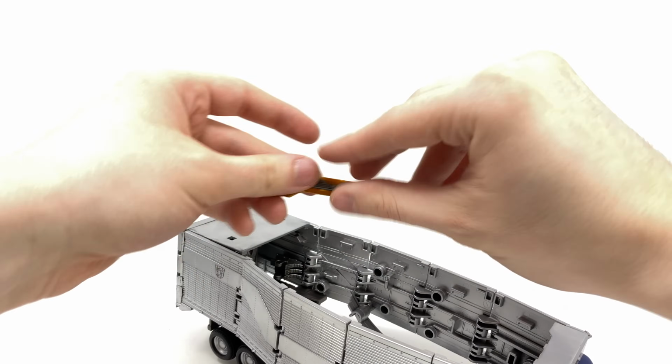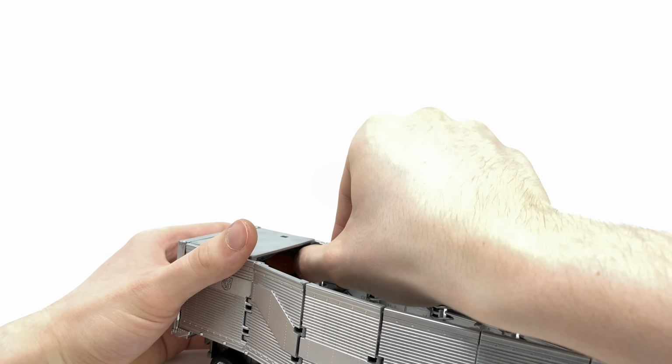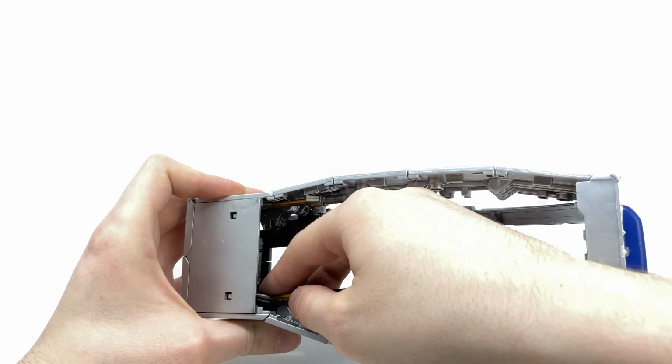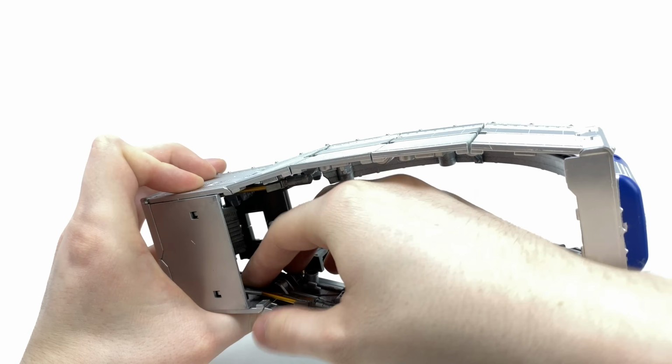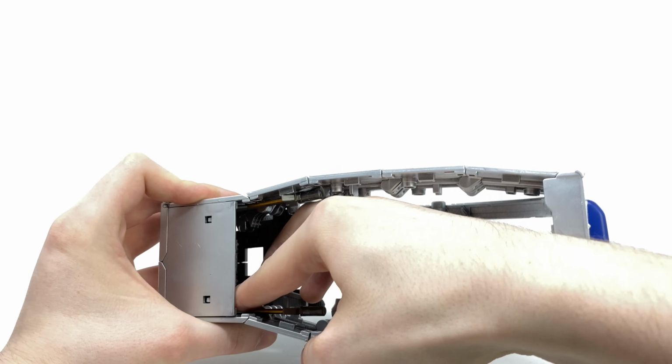We can then bring in the swords, and these actually hold in the exact same way as they did on the original version. So just snap those in on either side. Really good use of some of the tabs on this trailer, I have found. Very effective and really nice engineering here for some of the DNA Design weapons.